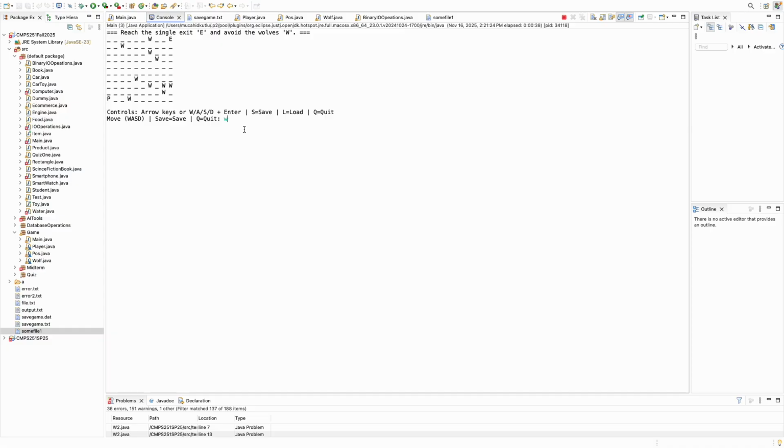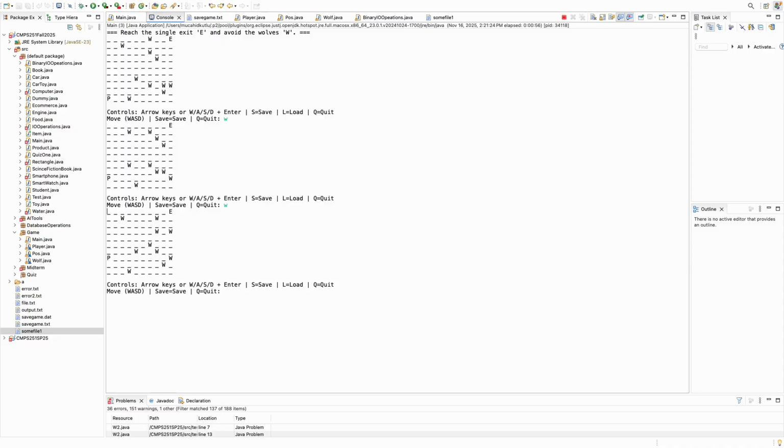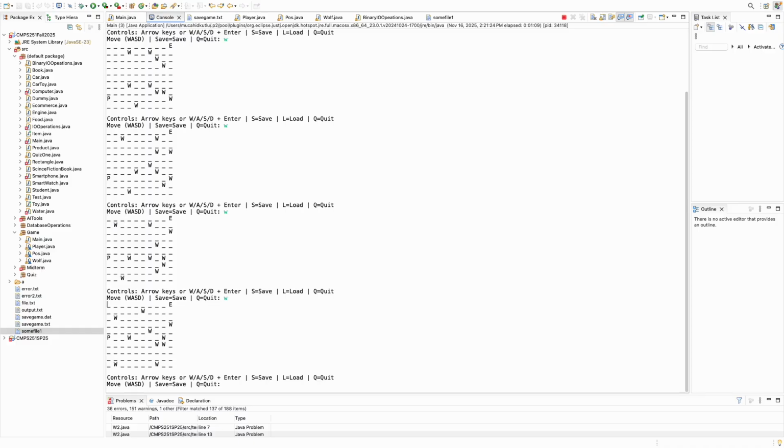So let me just play the game very quickly, a little bit. It's turn-based, so I will move, and then all the wolves also move, okay? And if they catch me, I will be gone. Without being caught, if I reach E, I will win. This is the game, okay? So I'm going up. Every time it creates one more map. Again, we still didn't see the graphical user interface, but maybe, inshallah, once we see the graphical interface, we can also make it a more fancy game, okay? So I'm going up.